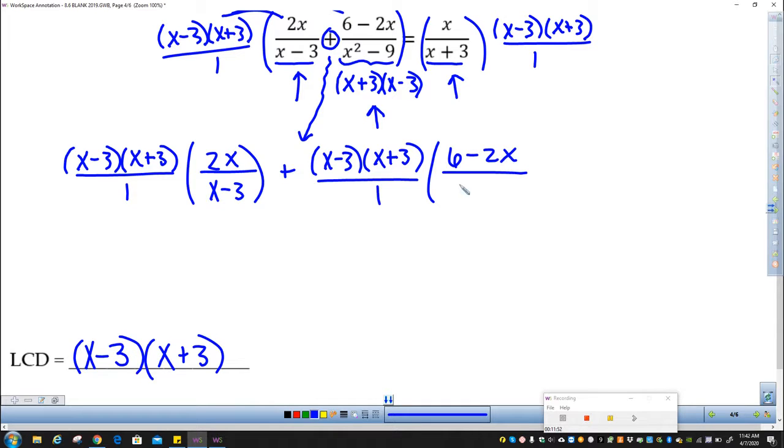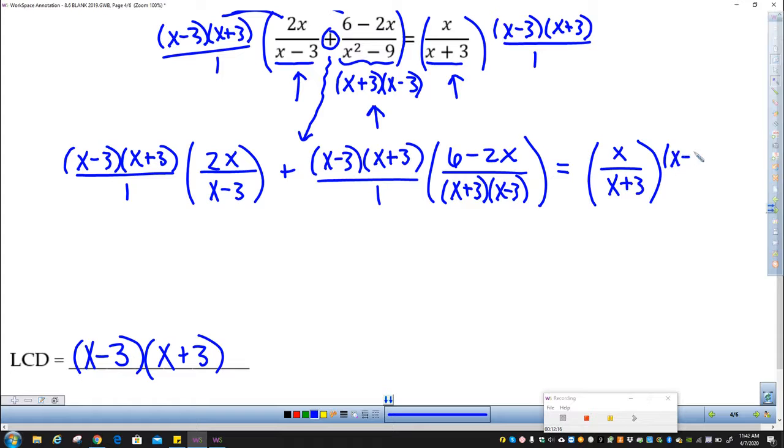Now for the denominator part, you can write it as x squared minus 9. I'm going to write it in factored form just because it'll be easier. I think it'll be more straightforward in the next step of canceling. What cancels? Everything cancels there. And then the last side, we'll just write that out the same way. It's okay if you put your LCD on the right-hand side for this one, or you can write it in front, whatever you want to do. All right, so let's go back to the beginning.